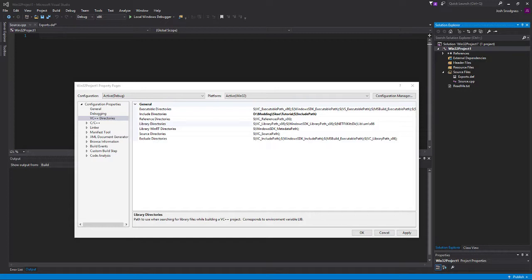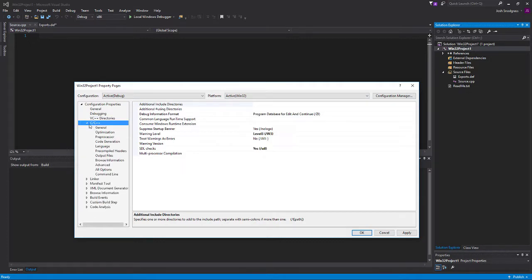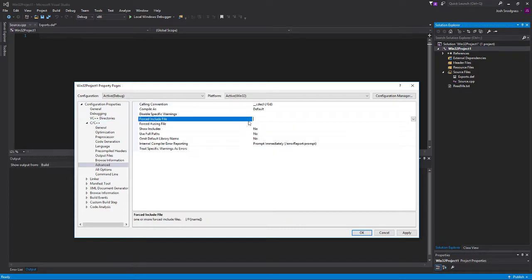Tutorial, x64 v140, release, select folder. All right, next you go to C/C++, advanced, force include file, and you want to have common/IPrefix.h.